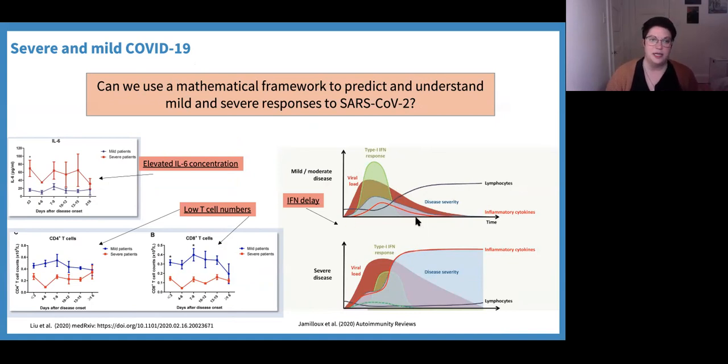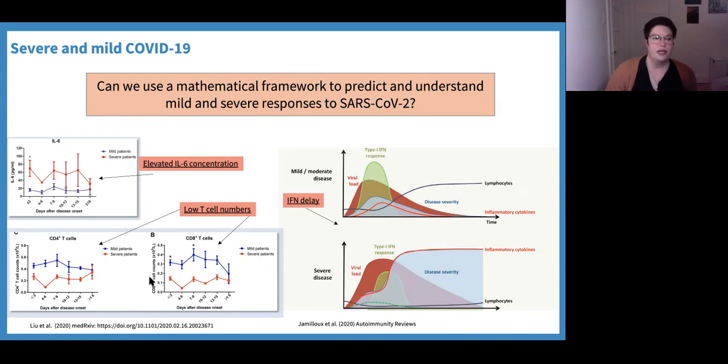And in previous beta coronaviruses, on the right here, it had been shown in some mice studies and other animal studies that the type 1 interferon response, that cytokine secreted by infected cells, is really, really important. And this was from work in the original SARS virus and in MERS. So if you mount an effective, early, and robust type 1 interferon response, animals had lower viral load. They had a better response of their T cells, and they had less inflammatory cytokines, versus those who had severe disease, who had depressed type 1 interferon responses, later responses, and therefore a higher degree of disease severity.